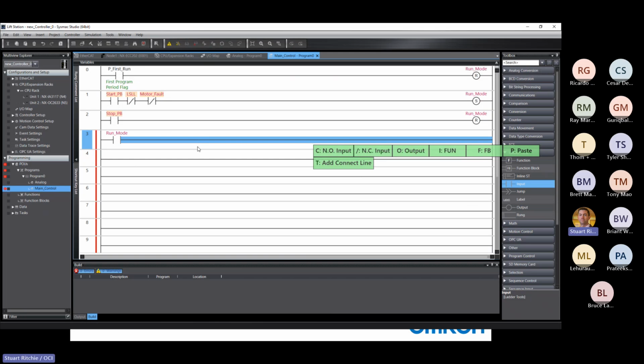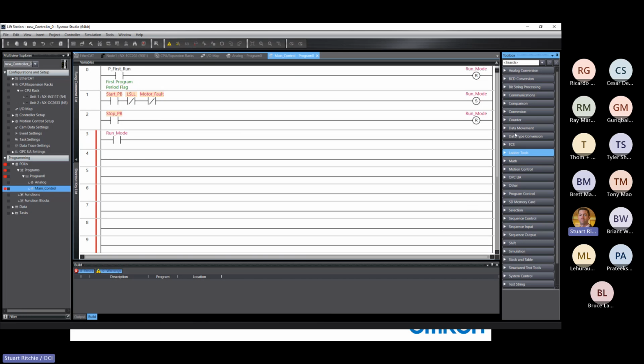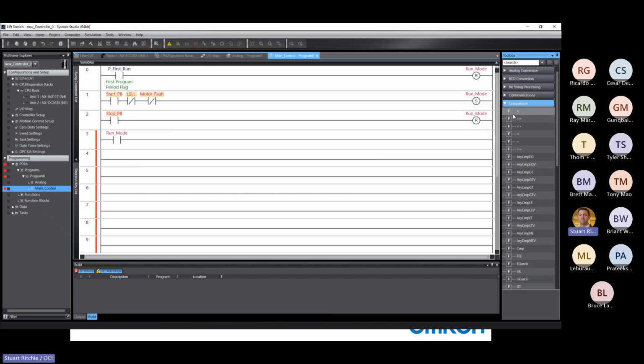if our tank level is greater than the high set point, we can use a comparison instruction for that. And I'm sure you can figure out where those are in the toolbox here. Everything is alphabetical. So in our comparison category, we have your usual less than, greater than, not equal to, equal to. So we want a greater than or equal to.